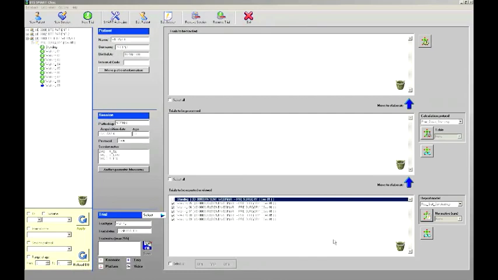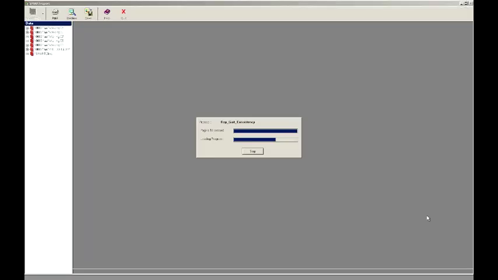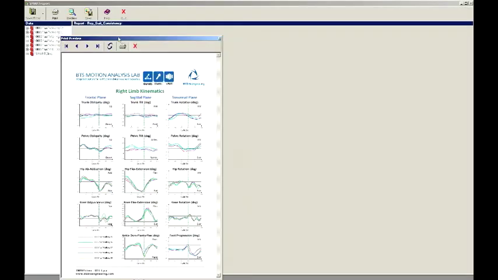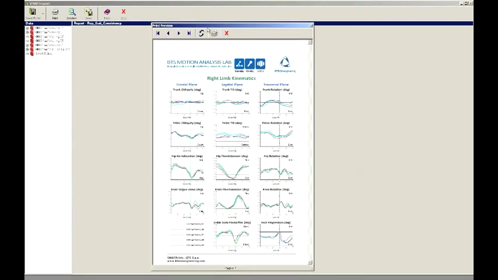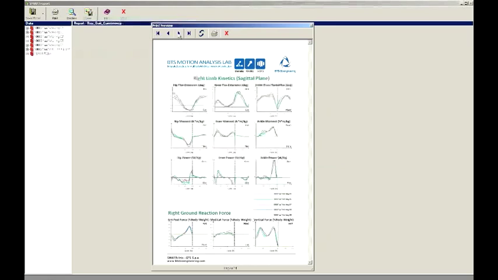First of all, we suggest to select the rep consistency model that allows you to compare all the trials in order to discard those that are not similar and repeatable. In our case, in the page of the right and left kinematics, in the ankle dorsiplantar flexion graph, you can see that the pink line is different from the other ones. Also, in the page of the right and left kinetics, in the ankle moment graph, you have the confirmation that the trial is not good. In the legend, you can read the name of this trial.